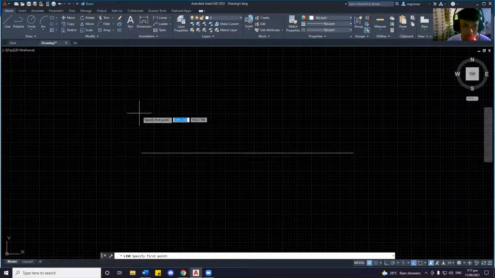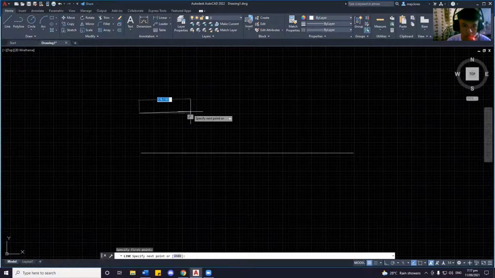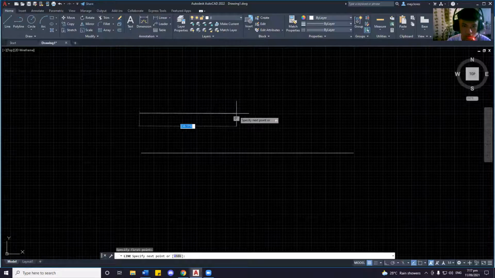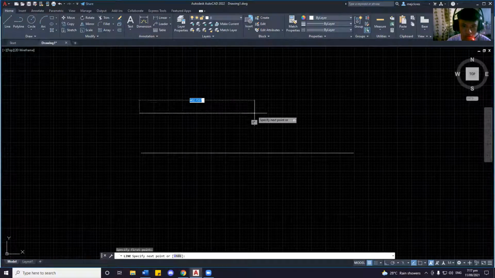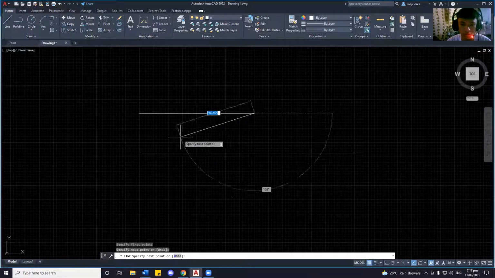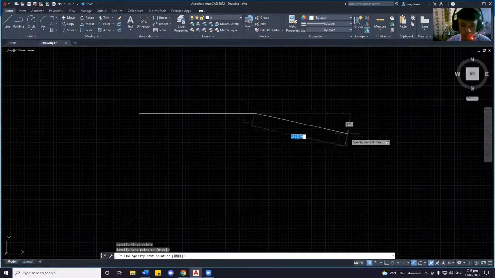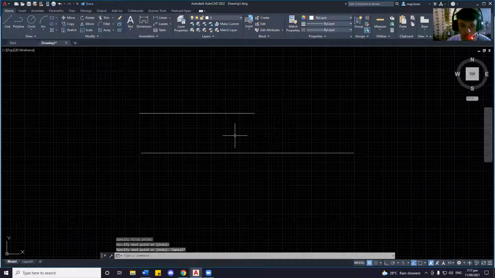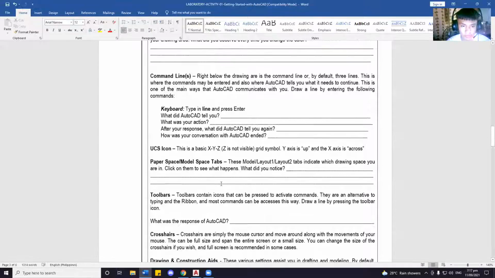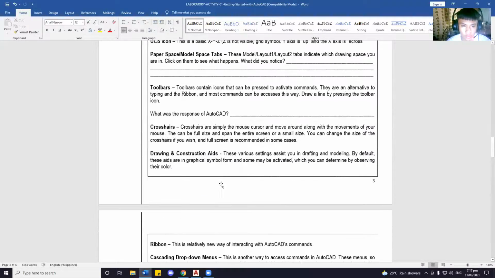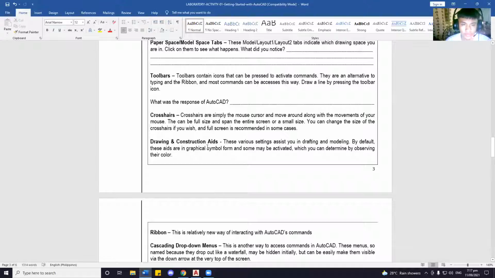So just specify first the first point, draw across wherever you want to put your second point, which is the end of your first segment. So let's click here. As you can see here, pretty much the same. It's actually pretty much the same as the command line when we went over it. So that's good.